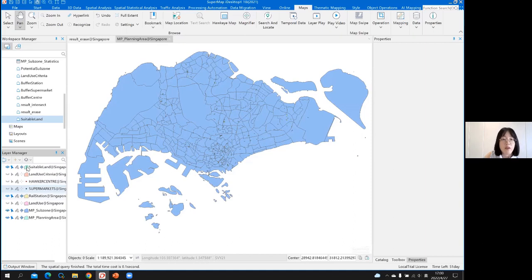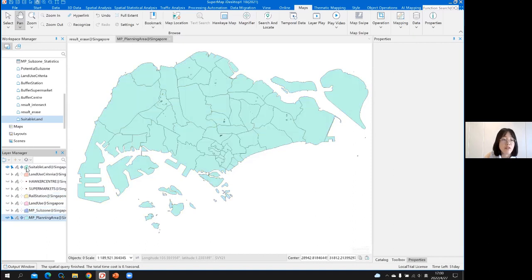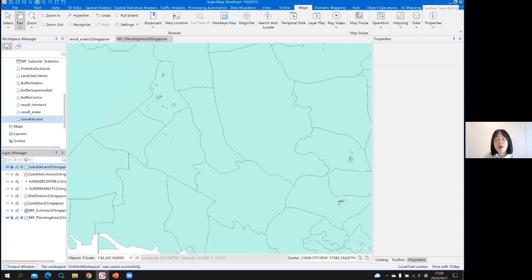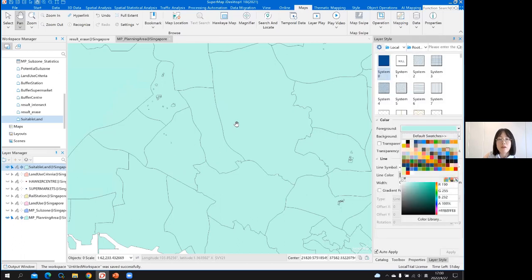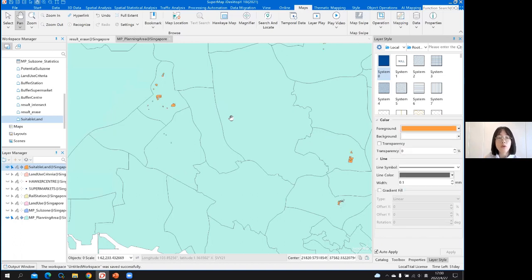And also if these 2 layers use very similar color, you can double click on suitable land, and then you can simply change the color of it. And later in our 5th session, we will have an introduction on how to set those layer visualizations and create beautiful maps.